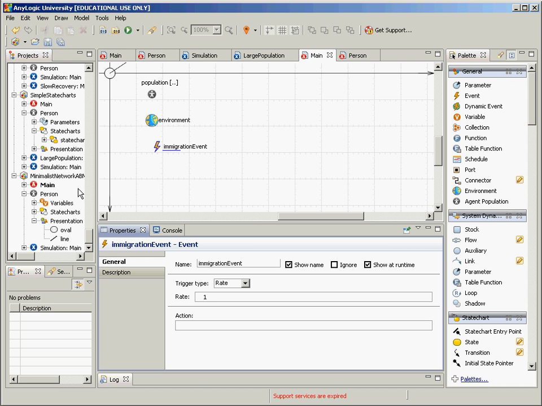But another possibility is you could have a representation using a discrete event model, and Scott and I will be showing some examples of this, of hybrid models, where that process and the queues associated with that process are captured in such a way that you have them progressing through those stages in a discrete event model, and would then, when they emerge, they would be added to the main population.